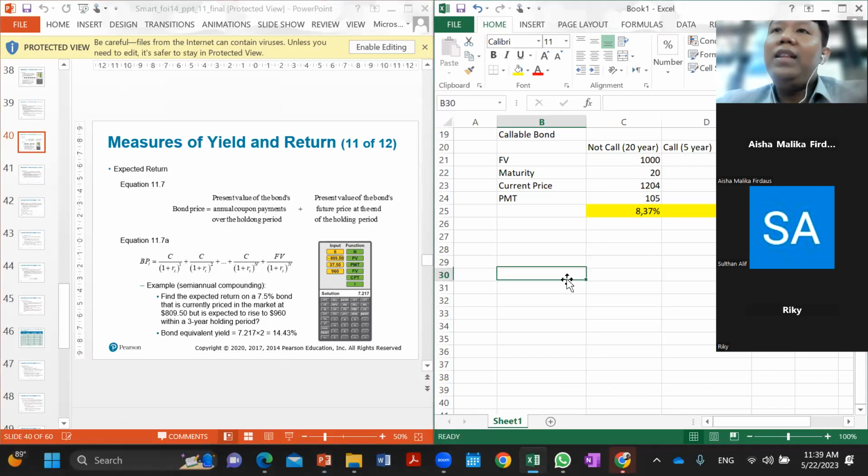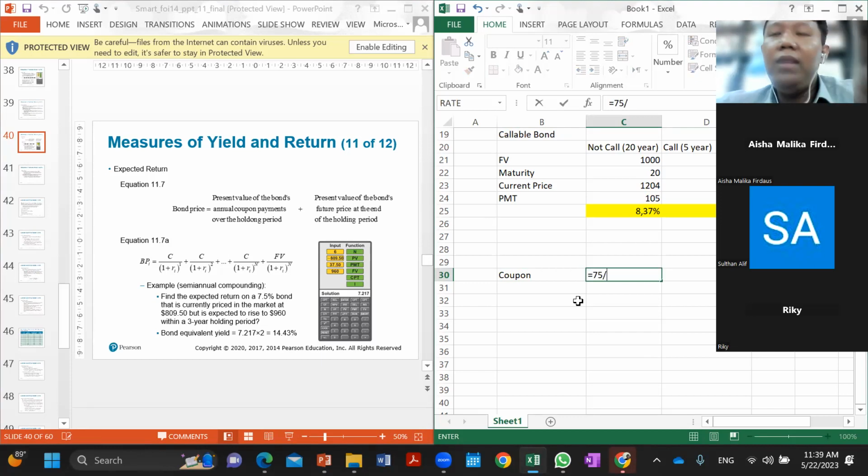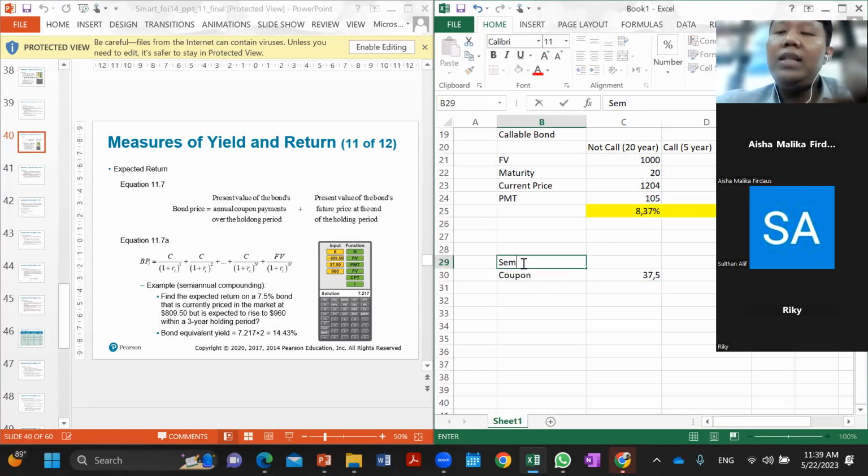So here is said that we have a coupon paying you at how much? The coupon paying you at 7.5. So we have 75 semi-annual. So we 75 divided by 2. Here also 75 divided by 2. So this is the coupon, semi-annual. Okay. The face value usually 1,000 US dollar.